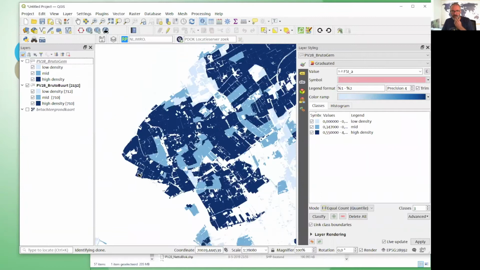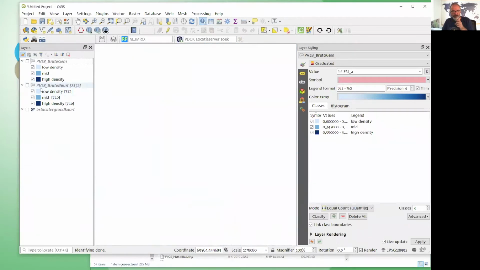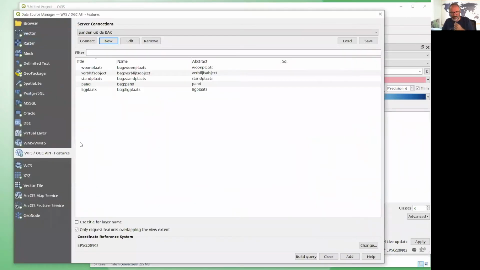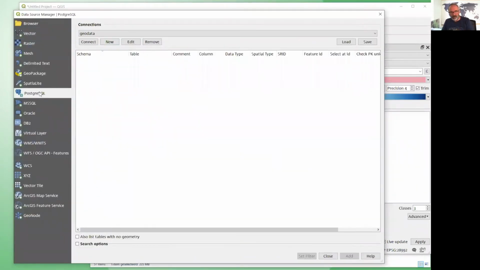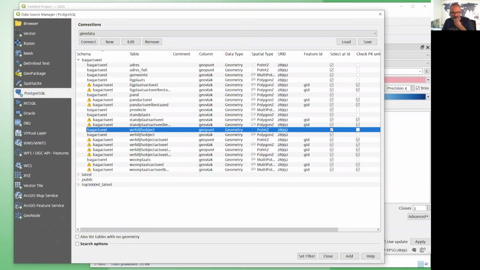What I did, I used the verblijfsobjecten with that. Now for performance reasons, I'm going to use some other data set, which I have locally stored here and not the one on the surface, because I'm kind of fed up with the surface one from earlier this morning. So I've got a local copy of the BAG on my hard disk here. So look, the points for the verblijfsobjecten, yeah, that's the one. I think I used this one yesterday.